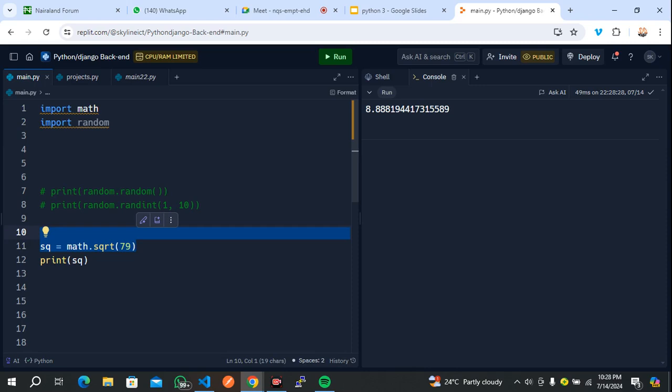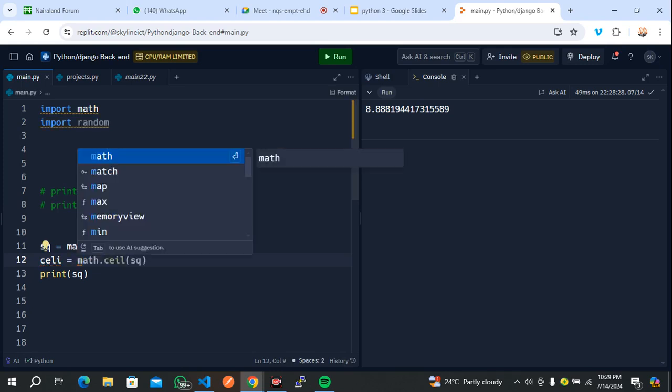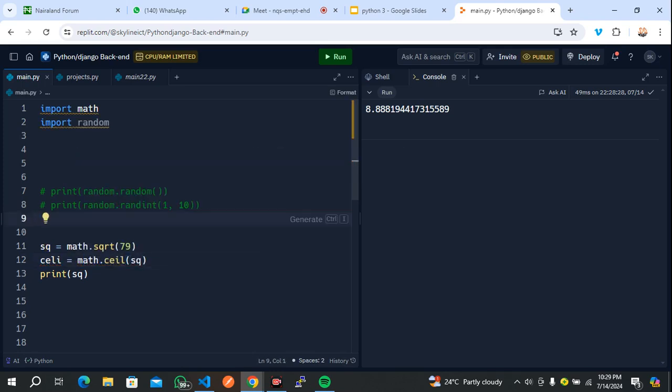Now we also have what we call ceil, right? Let's see, c equals math.ceil. So in this math.ceil, what are we going to see? Who can tell me the function of ceil? It's ceiling, which means it will round up.